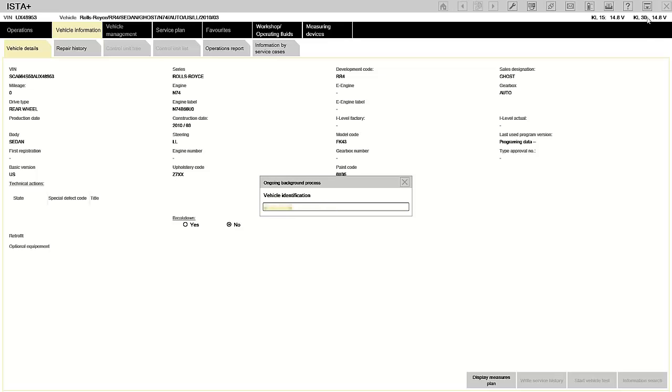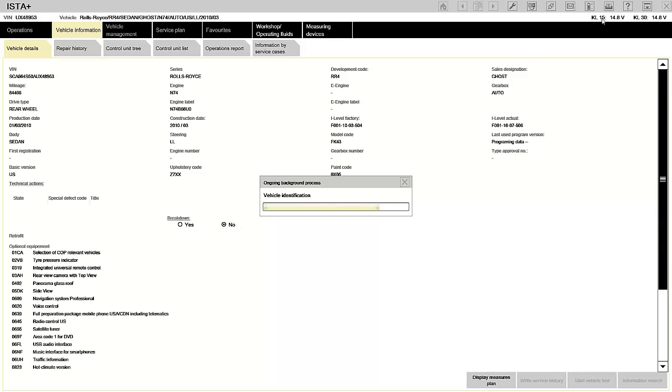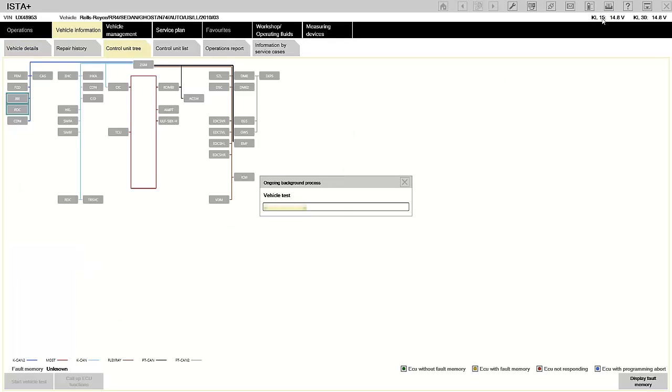Terminal 30, which is battery B plus, and then now KL15, which will be terminal 15. The KL stands for clamp. Clamp 15 is just a switched circuit, which is to say turn the ignition on. So that is why I think the Germans give it 15, which is alpha 30. 30 is directly connected to the battery, which is unswitched. So for persons who never knew what KL means, now you know today what KL means, clamp 15 and clamp 30.